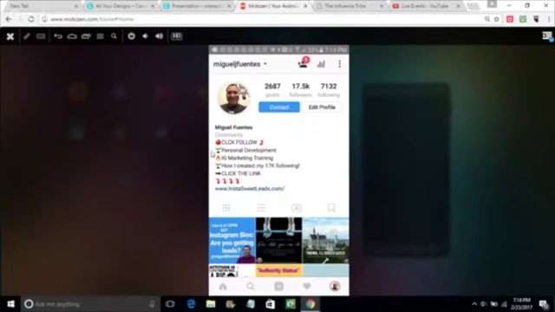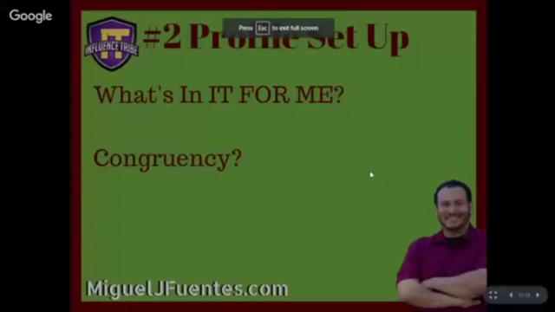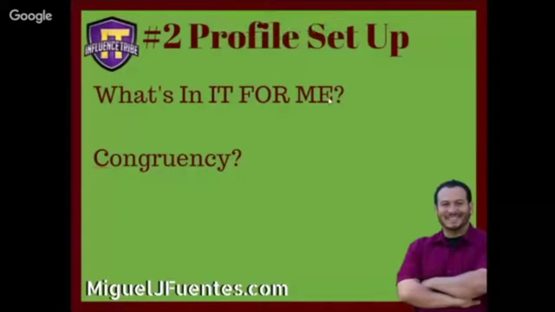Good. Now here is one of the most important points that I want to share with you, and it is this one right here. What's in it for me? When I say that, you've got to think in the mind of your prospect. What is in it for your prospect? What are you speaking to? What will they get by clicking follow? What will they get by clicking their link? What's in it for them? We're going to put that in your profile in a very clear way. What's in it for me?